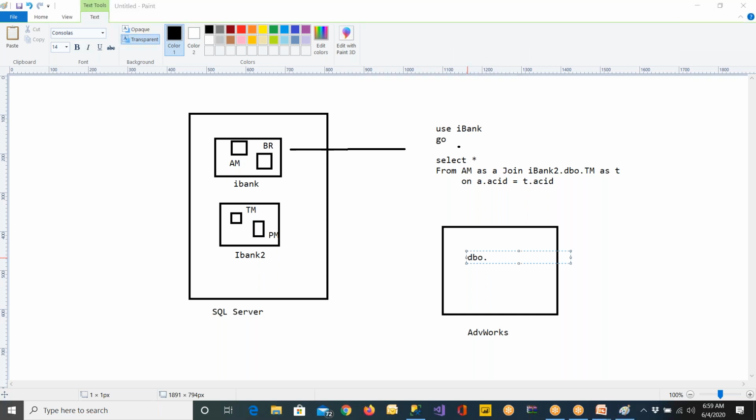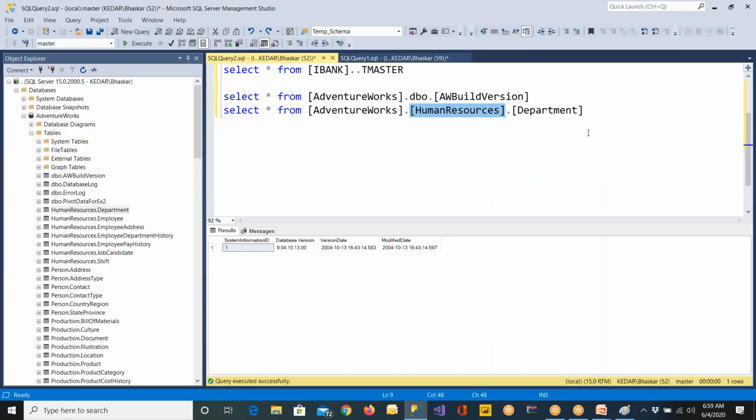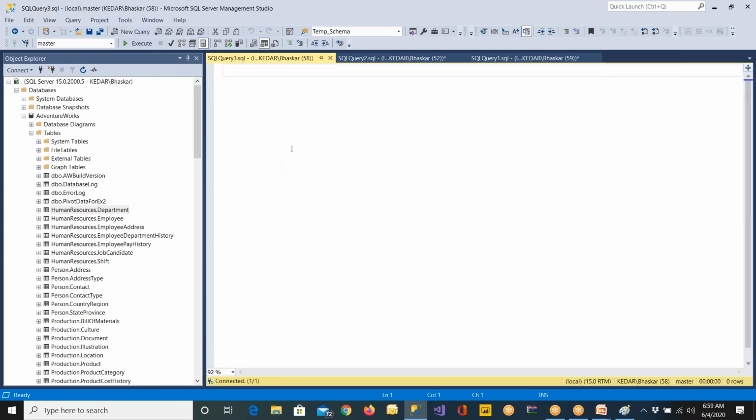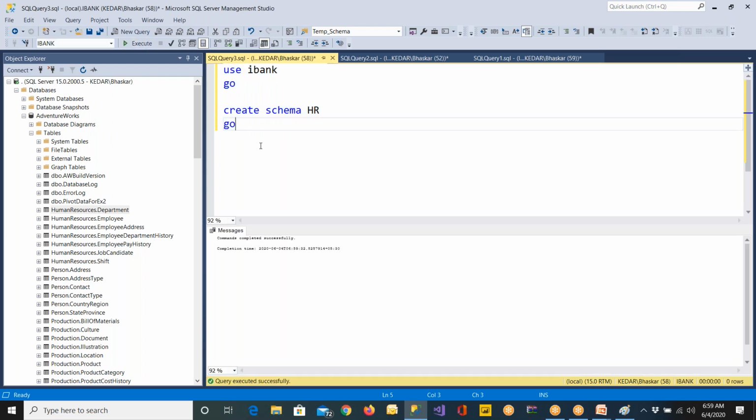So how to create a schema? You can say create schema and the schema name. For example, if I would like to create a schema, use iBank. Okay, create schema, say I would like to create a schema called HR. It is going to be created.